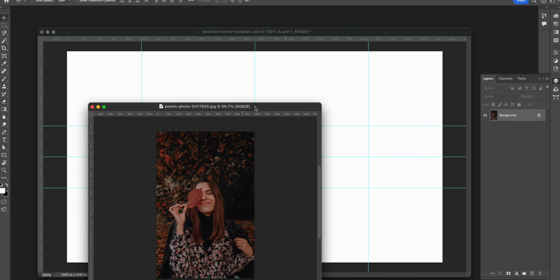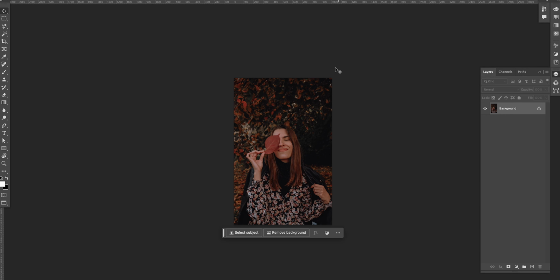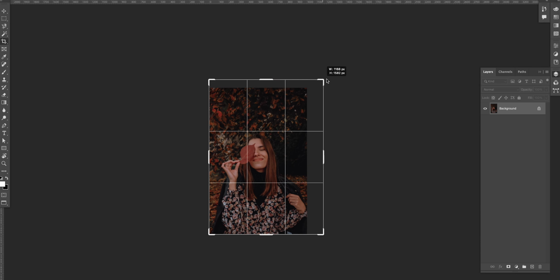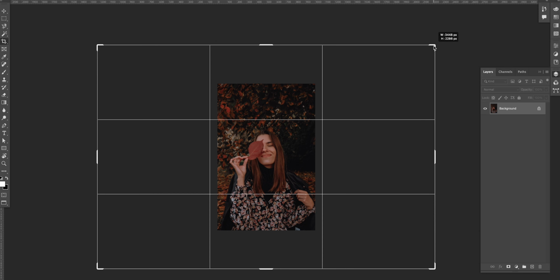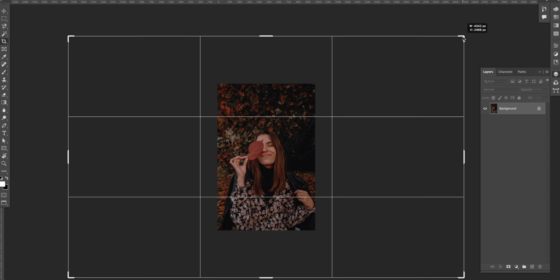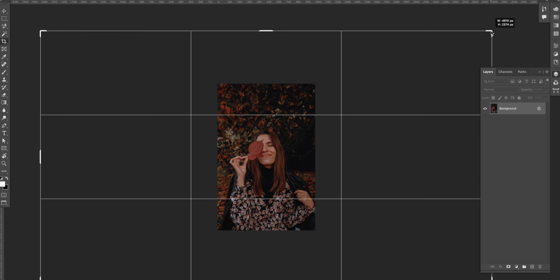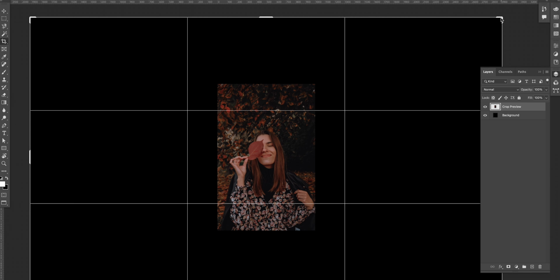Okay, so the first thing I'm going to do is go back to my original photo, and what I want to do is get the crop tool. And once I have the crop tool selected, I want to expand the canvas, holding down Option on a Mac. I'm not quite sure what it is on a PC, but I just want to make this gigantic, right? I want to make this about as big as I want the maximum size of this photograph to be, so that I have plenty to work with.